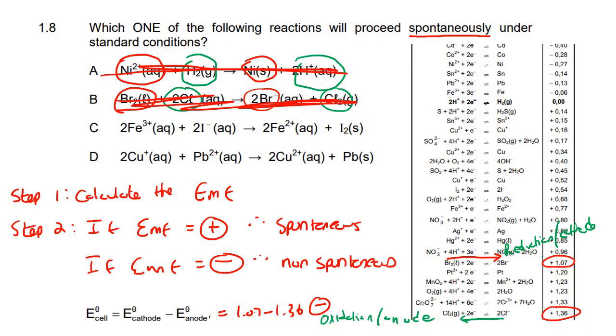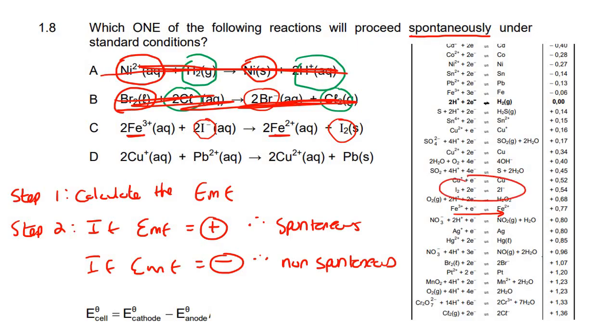Okay, let's move on to the next one now. So the next one is Fe3+ going to Fe2+. So we're going to look for the reaction that has a Fe3+ and Fe2+. Here it is here. So we're going from Fe3+ to Fe2+. So it's going that way. And then this one's going from I minus to I2. So I minus to I2. So where is that? Oh, yeah. So we're going from I minus and we're going towards I2. So we know that this is reduction when it's written in that direction from left to right on the table. That's reduction, which is the same as, whoa, Kevin, cathode, cathode.